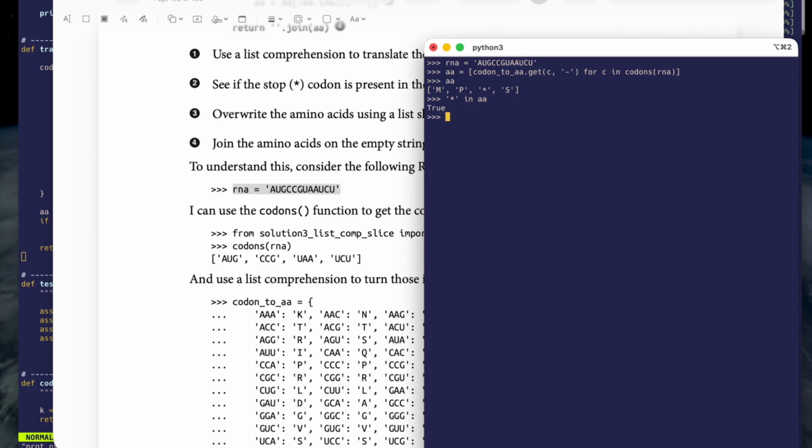It is a way of checking for list membership in this case. It's also a way to look for a string. So is it true that this is in MP star S? If I had that as a string, it's true. So again, there's a big overlap in Python between the operations you can do with strings and what you can do with lists. To do a substring in a string or list membership in a list, you can use in.